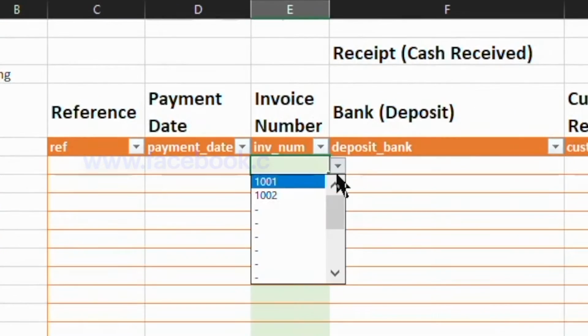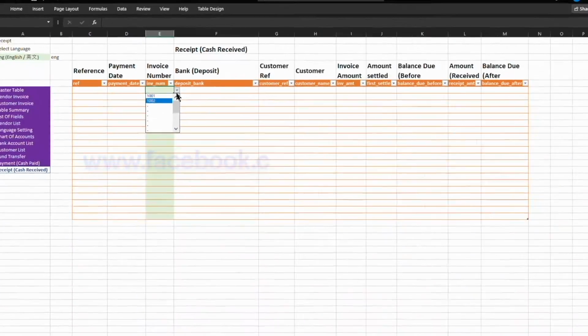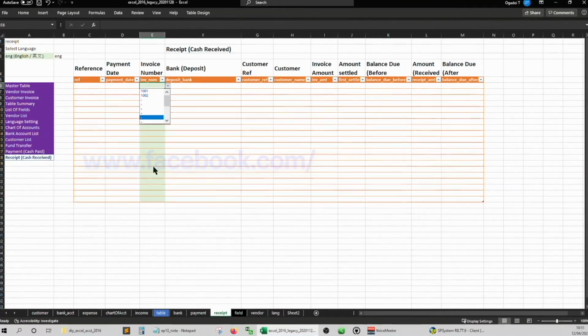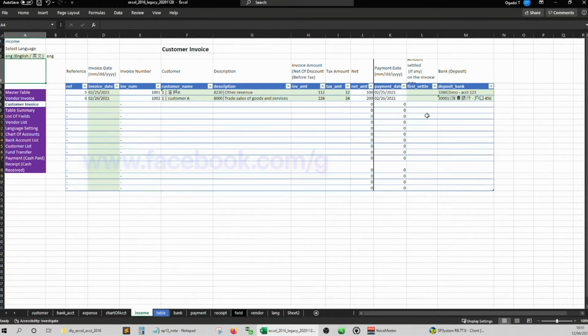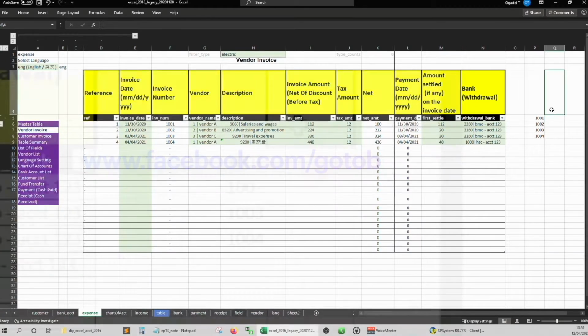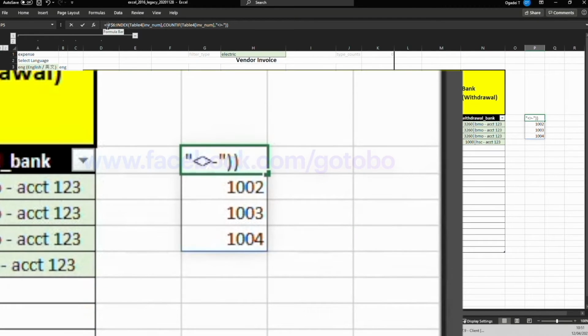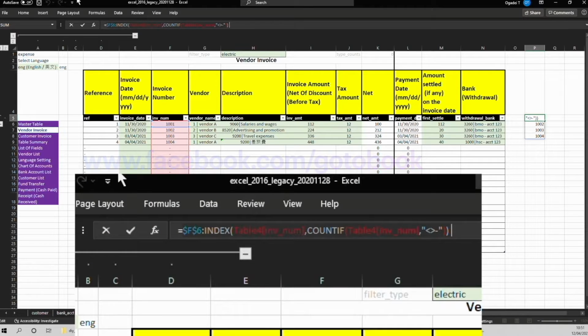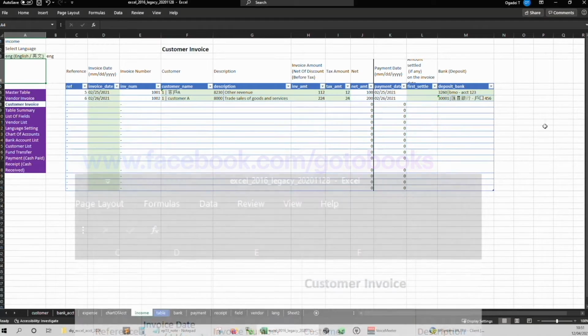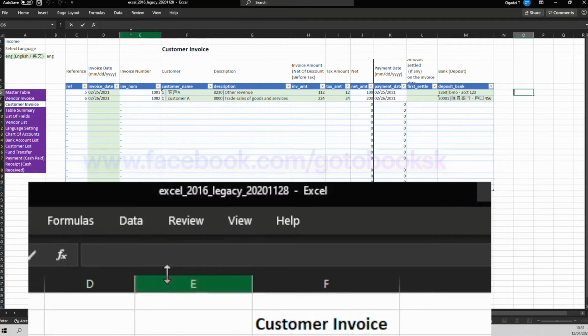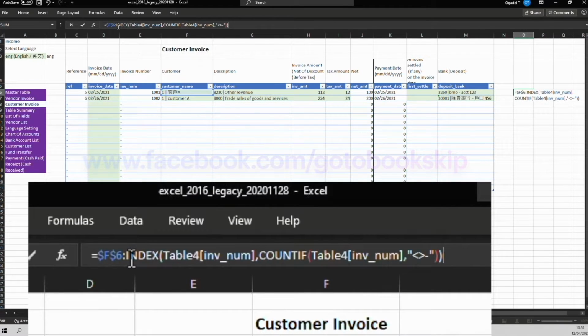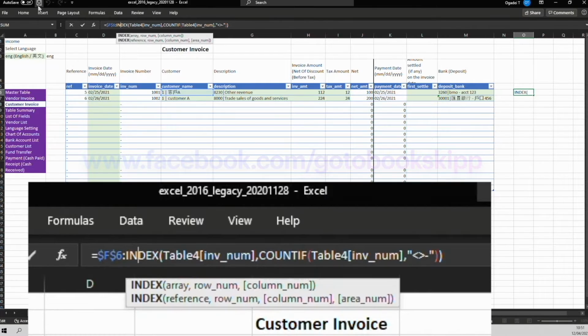Here's the dropbox. Oops, I forgot something. Some dash left out. I don't want that. Sorry about that. Let's go back to customer invoice. Seems like I have something similar in vendor invoice. We can copy it there. So here, Control C, copy that, escape, and then back to customer invoice. Double click it, equal formula. We can't use it because F6 is the first customer.